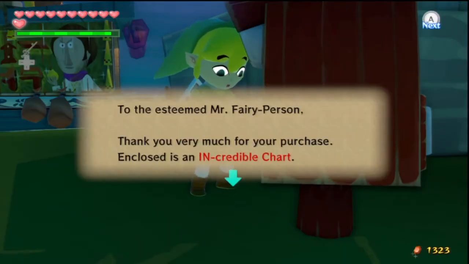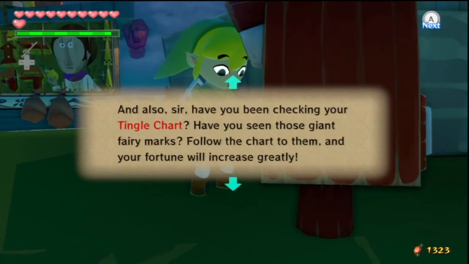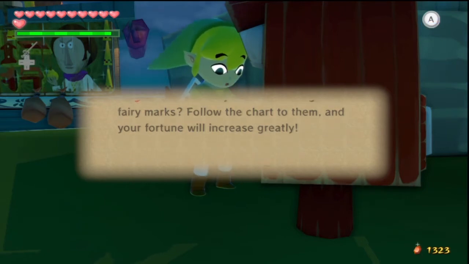It says, to the esteemed Mr. Fairy Person, thank you very much for your purchase of enclosed is an incredible chart. This chart will show you where you could find the Triforce charts and Triforce shards. I want you to use it to find lots of them. They're my favorite kinds of items. Also, sir, have you been checking your Tingle chart? Have you seen those giant fairy marks? Follow the chart there, and your fortune will increase greatly.